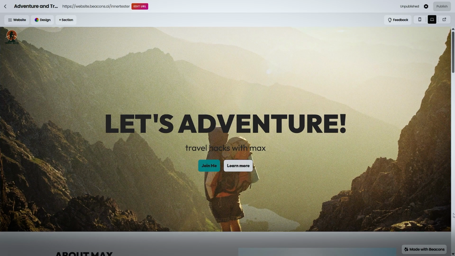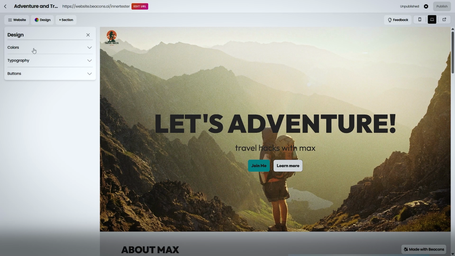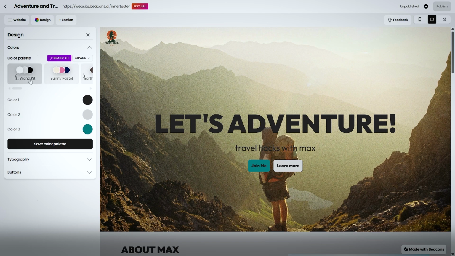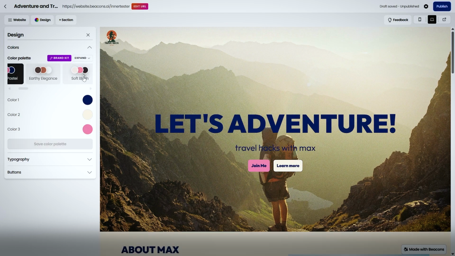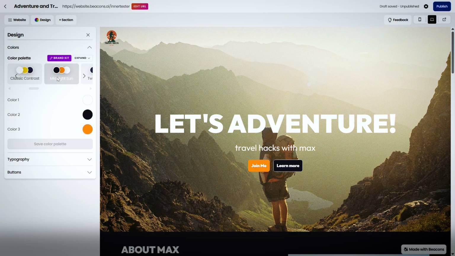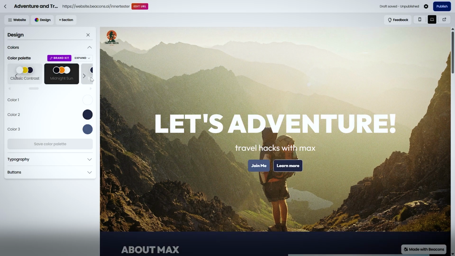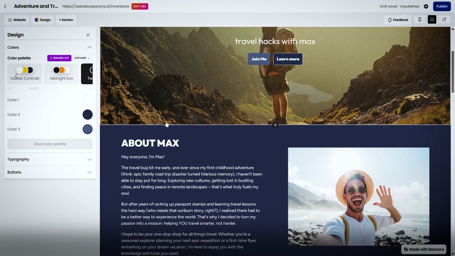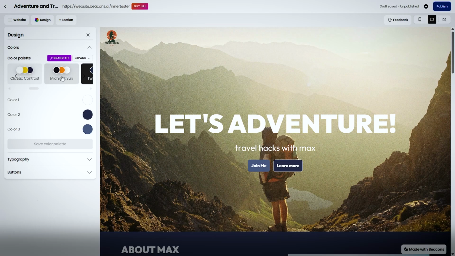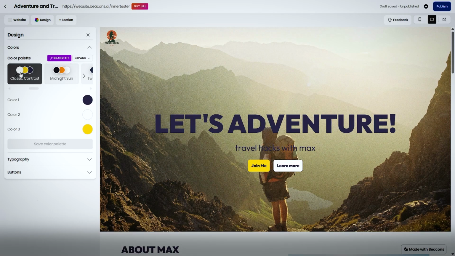Now let's say that I want to change this, of course, because I want to make it my own. What I can do in here is click on design, click on colors, and start to change the color palette to whichever I'm feeling. And as you can see, it's beautifully going to change everything, not just a particular color, but pretty much the whole thing. So I recommend selecting a good color palette for you. And of course, you can make your own. Also, you can create your own brand kit with your personal colors, which is going to be fantastic.